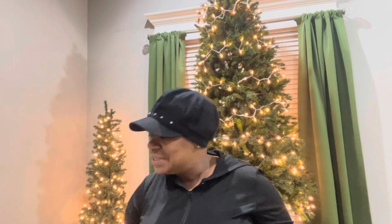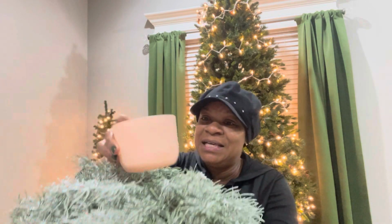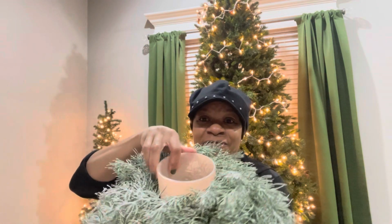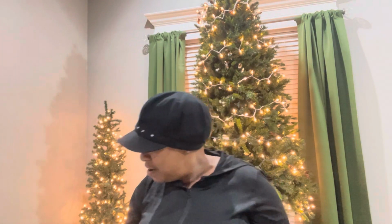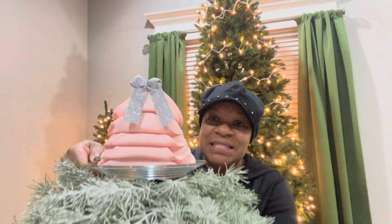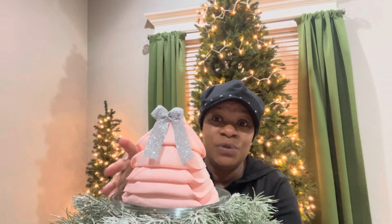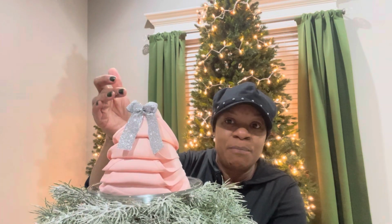Now, this was a candle that I burned down, but this porcelain frosted looking packaging that it came in, I held on to these. I think I have maybe about three. I plan to maybe put these on the inside of the wreath like this, or I may just take a clear saucer that I have here and set it on top. And I folded this blush rose gold napkin as a Christmas tree, and I just made a little silver bow to go at the top.